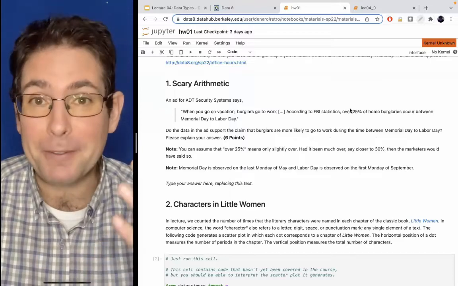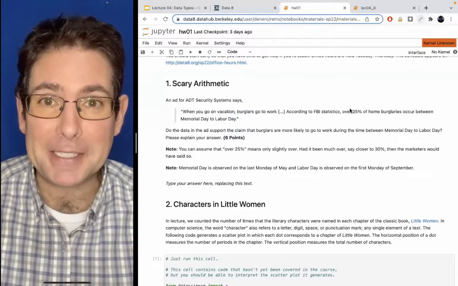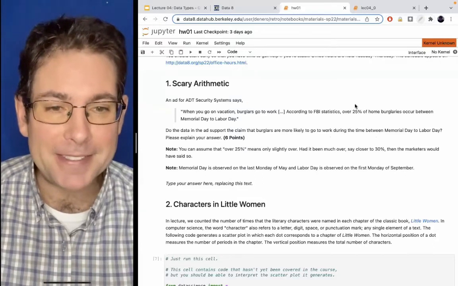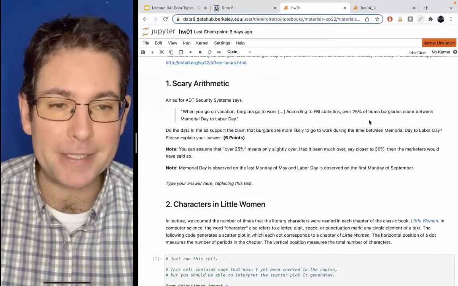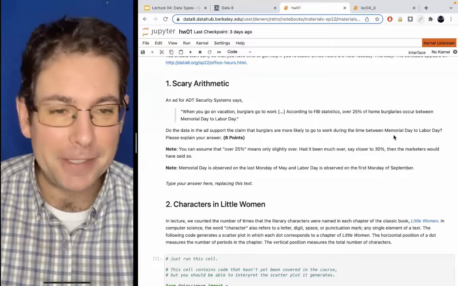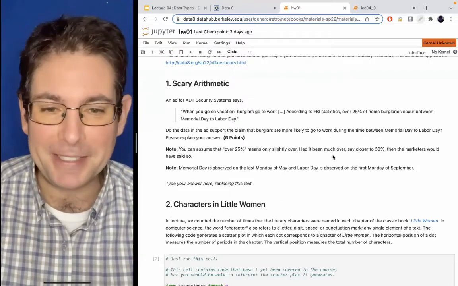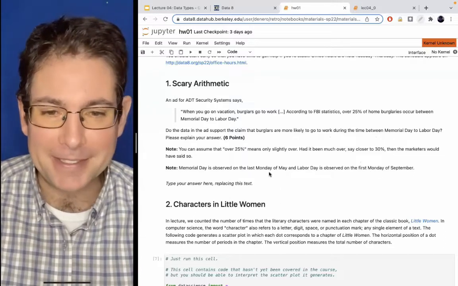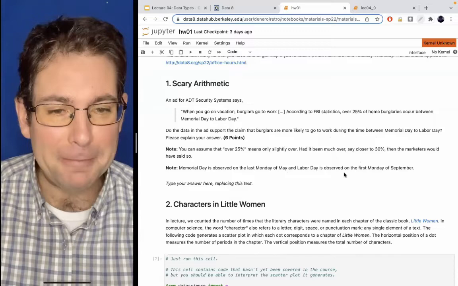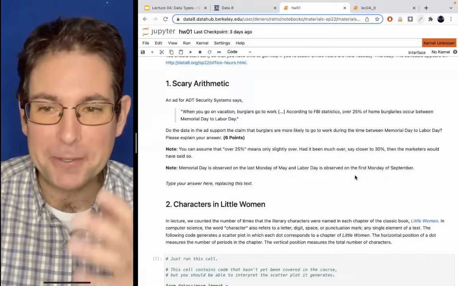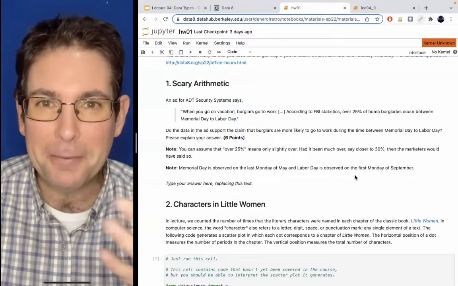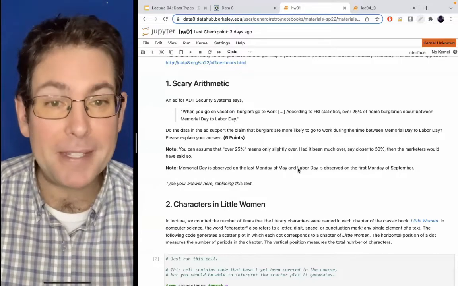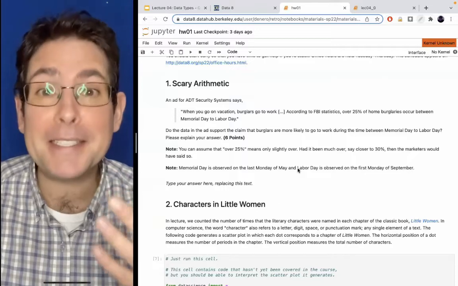If you were collaborating with somebody else and you weren't quite sure how to get started, you might say, well, the thing I noticed is that this is 25% of all burglaries. I wonder what fraction of the year occurs between Memorial Day and Labor Day. And then there's a hint about that. Oh, Memorial Day is the end of May. Labor Day is the beginning of September. So you got June, July, and August in between, 3 months plus a little bit. What fraction is that? Well, about 25%. It's okay to discuss this kind of thing.